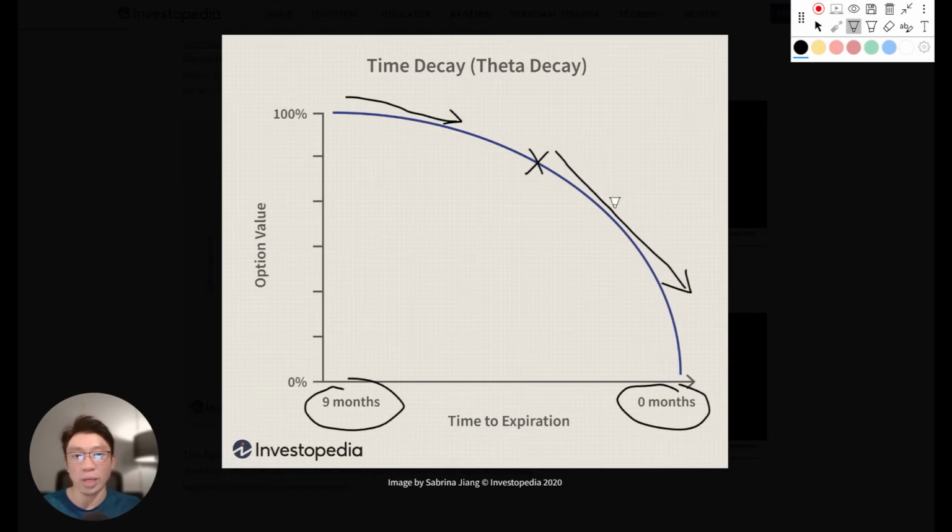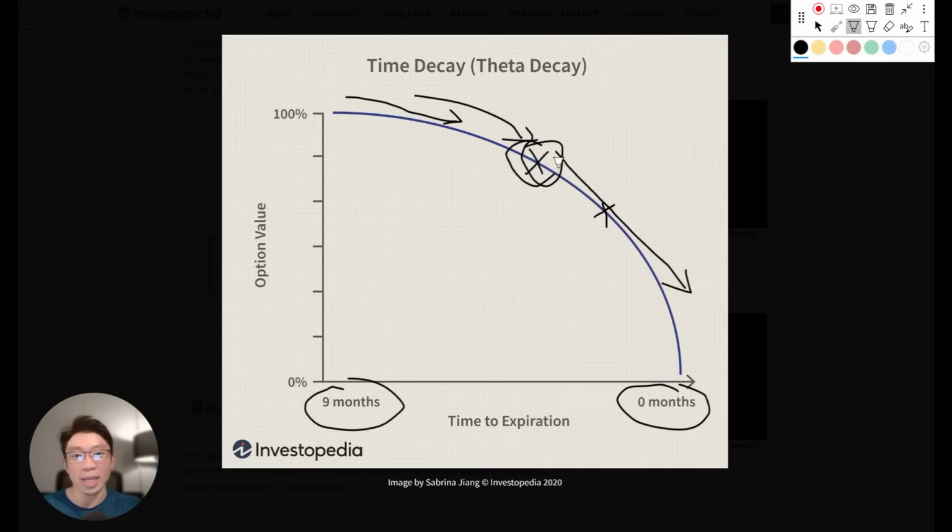And as you can see, if we get to even closer to the expiration, maybe the last 30 to 45 days, it gets even more steeper in terms of the theta decay. That's where you're going to rapidly lose value in the extrinsic value of your options. So ideally, this is kind of the place where I want to start to roll, because at least this is where when I roll, I kind of renew the curve, the reset of the time decay, where the decay is no longer going to be that quick anymore. Then it goes back to kind of slowing down again, and then eventually when it comes back down to this point again, then I'm going to roll again.